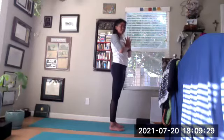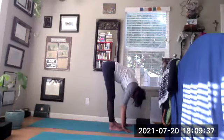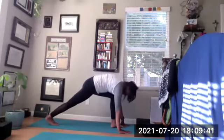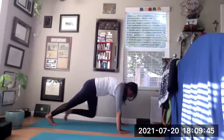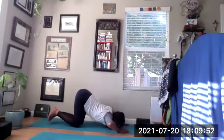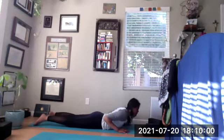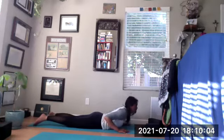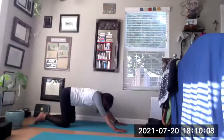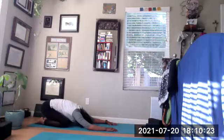Inhaling arms up, reaching. Exhale, forward fold. Then inhaling that right foot back, come into a runner's lunge. Drawing the other foot back into a plank, or you can just drop the knees — go gentle. Exhale, drop your chin and chest — this is called a pranam. Inhaling up into a small little cobra, squeeze your elbows toward the wrist, pull your shoulders away from the ears. Then inhaling up into all fours, exhale, press back into child's pose. Slowly breathing here, take that time to take that breath. Nice release.